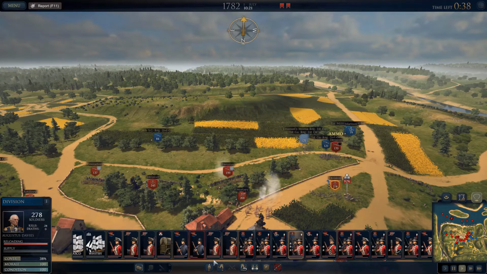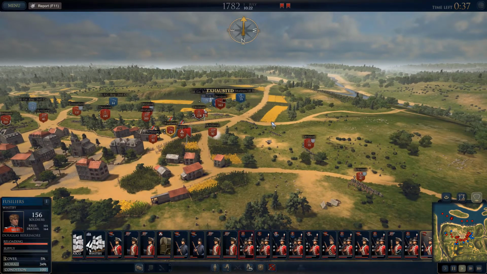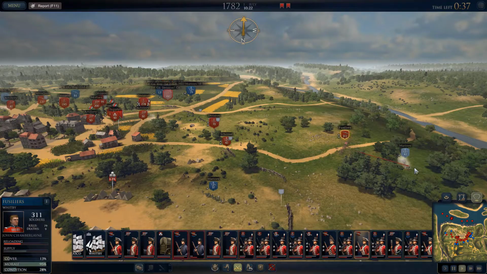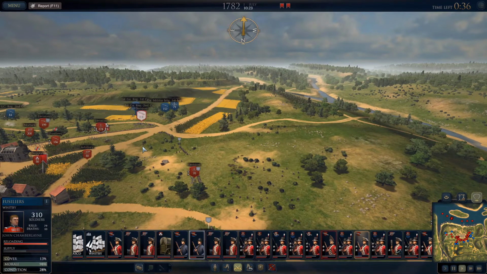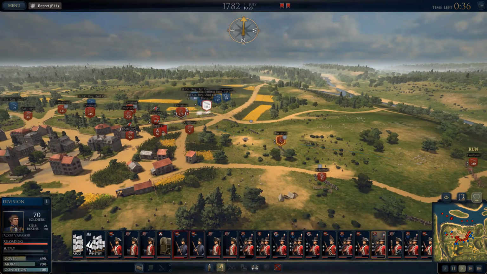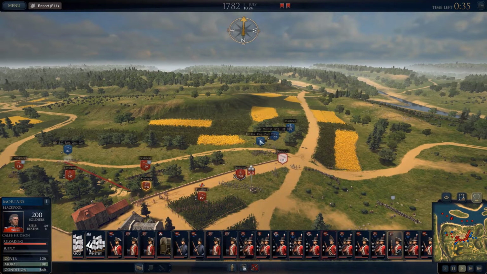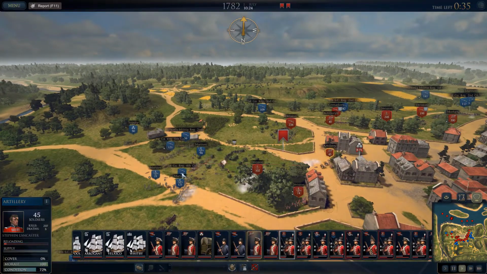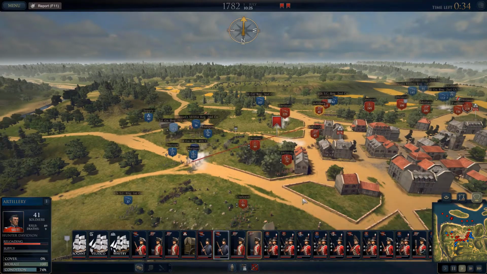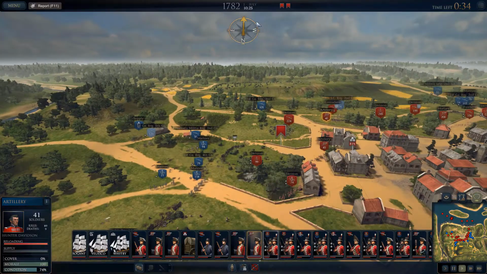And with the mortars, I actually do think that despite that, we'll have a pretty reasonable solo attack. What are you doing, man? Just go and attack. It doesn't really matter that they took that position. Or that. Really?